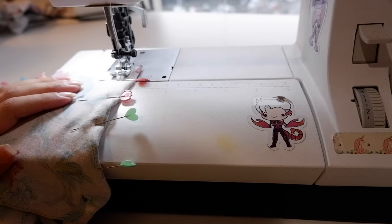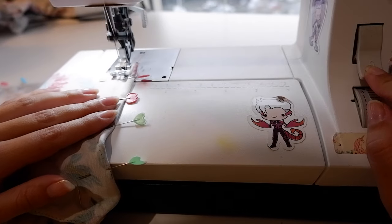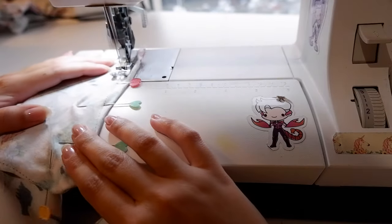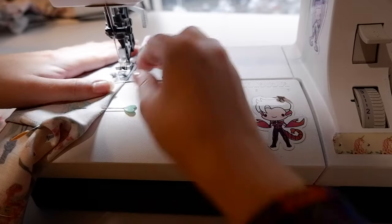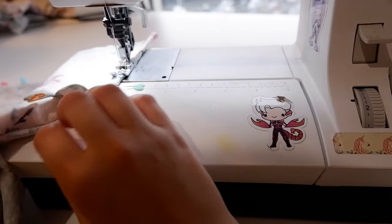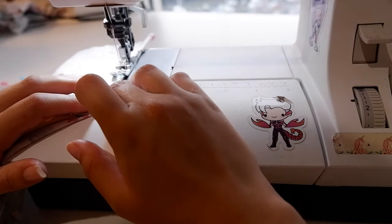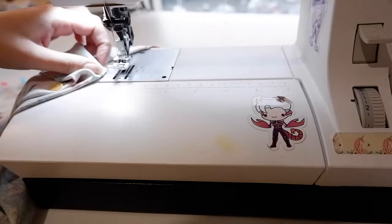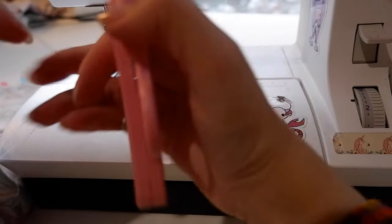When I sew them, I start at the white part of the dart. I always make sure to backstitch at this point. When I get to the tip of the dart, I don't backstitch, but leave the thread tails long and tie them off a couple of times before cutting the threads off.